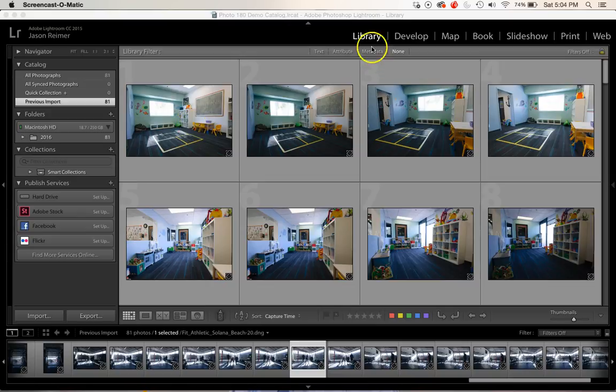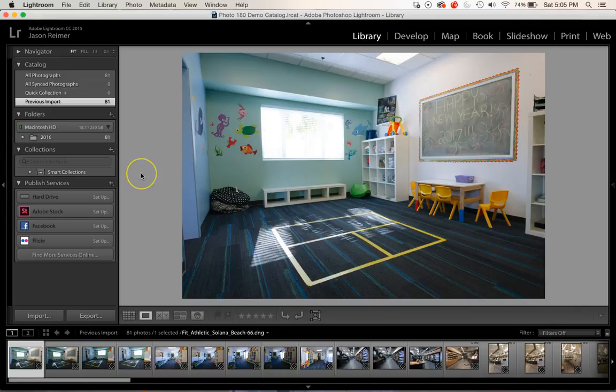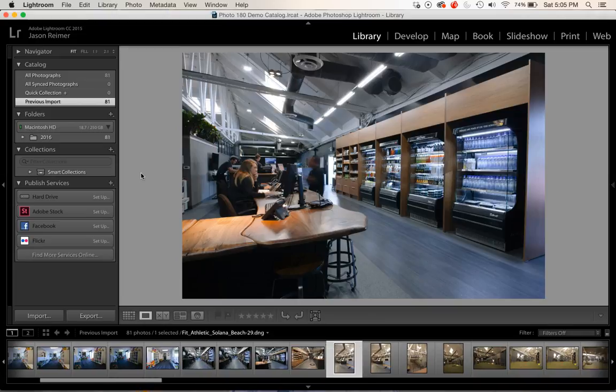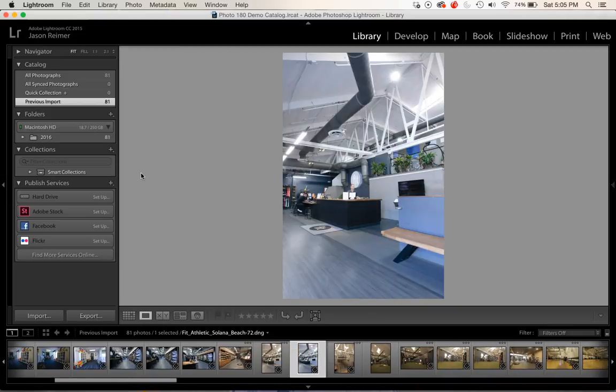The first thing we can do while we're here in the library mode is double click on each image, see a full screen preview, and just using our arrow keys on the keyboard, we can quickly arrow through, and if we saw anything that was obviously problematic, we could either delete it, remove it from the catalog, or simply not give it any sort of rating.